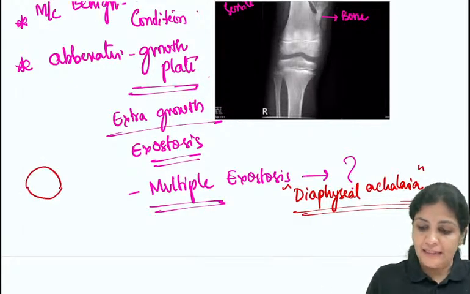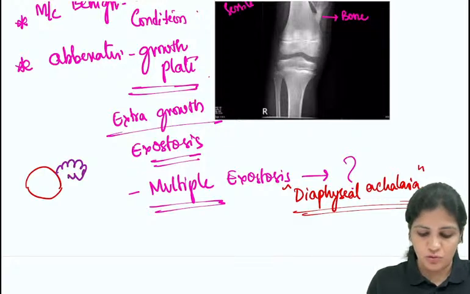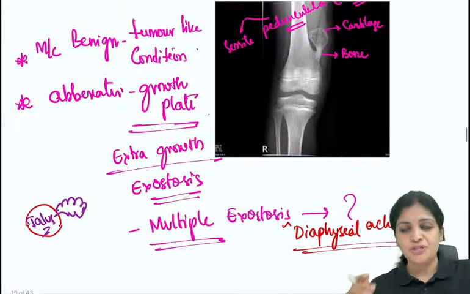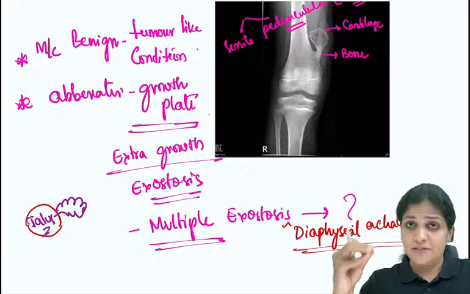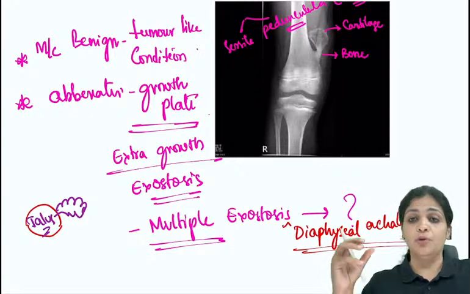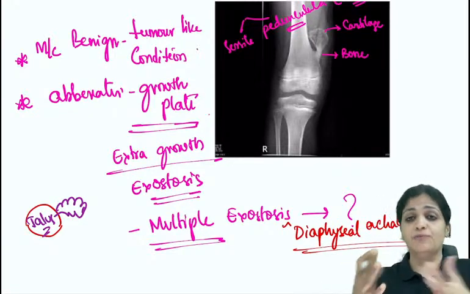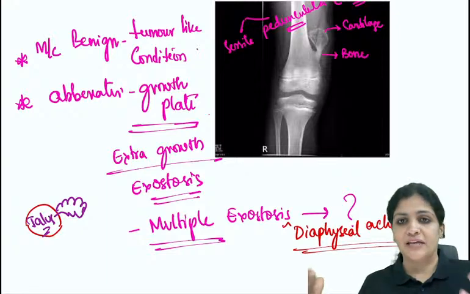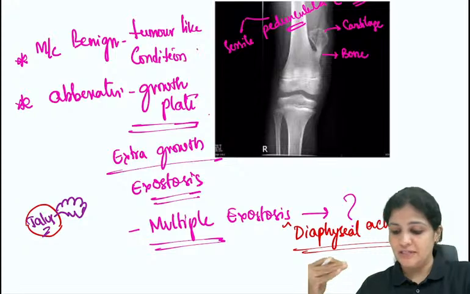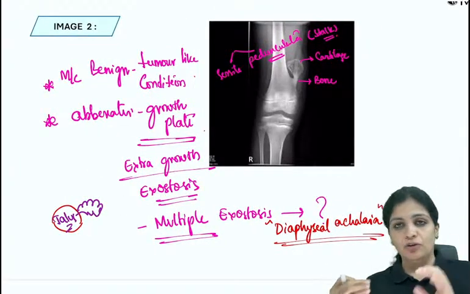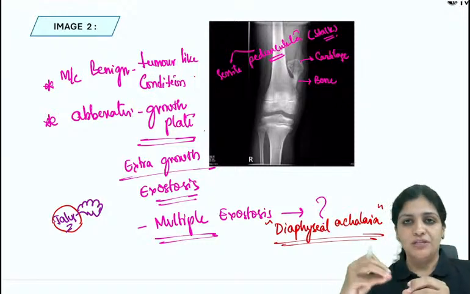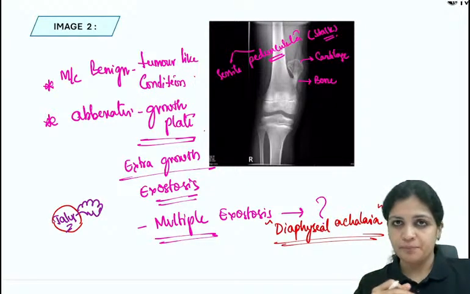and then this extra growth was given on the talus, right? So not to be confused with that, usually this extra growth can be seen on any part of the bone. If you see this exostosis on one particular bone, you always have to examine clinically for the other bones also, just to find out if there is diaphyseal aclasis, the underlying condition where there are multiple exostoses, right? So these are the few important points regarding osteochondroma, where you see the bone covered with the cartilage, right?